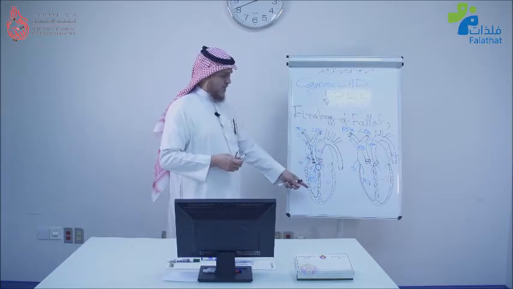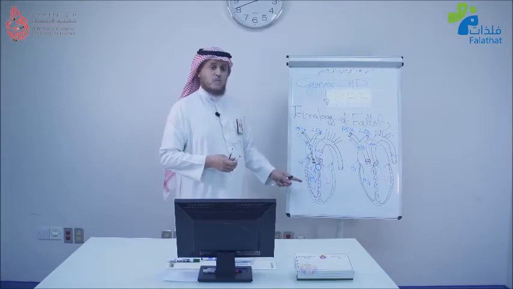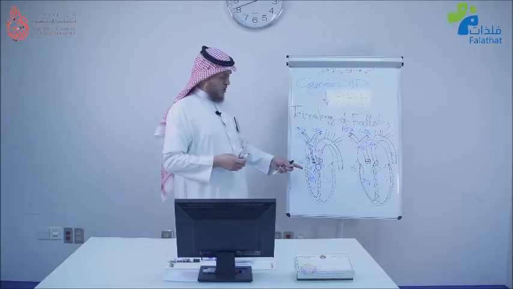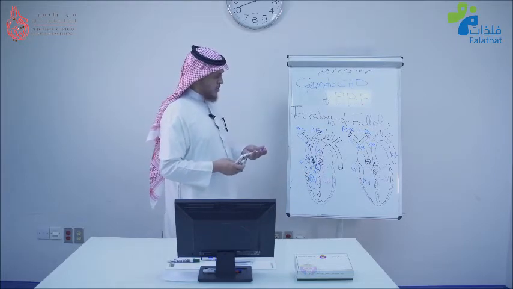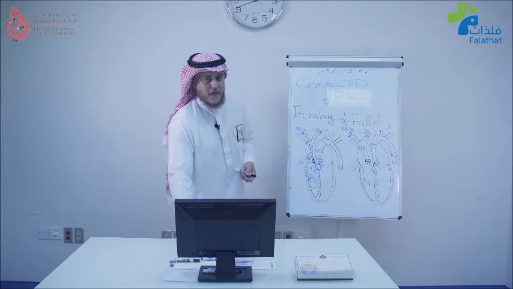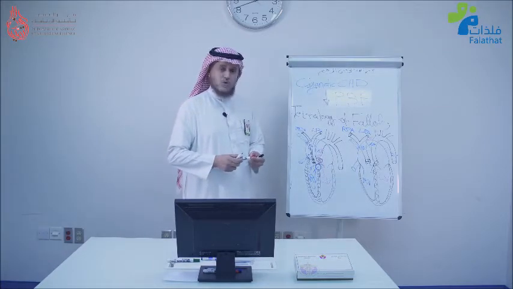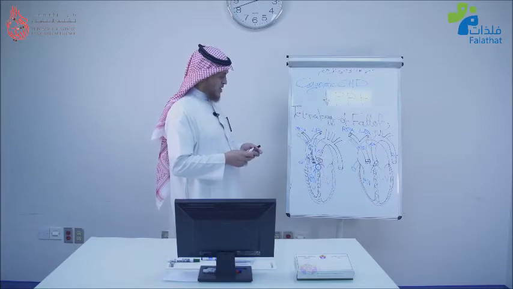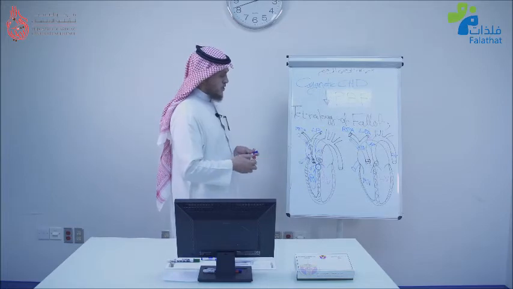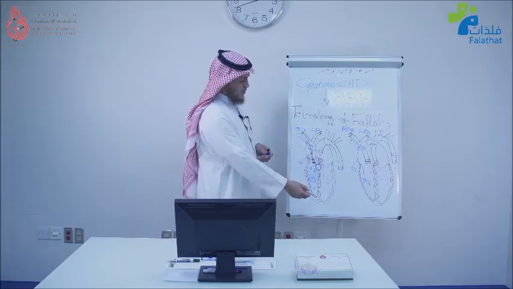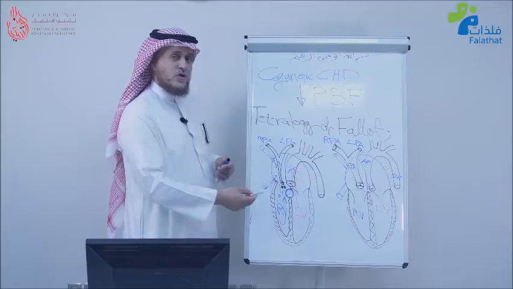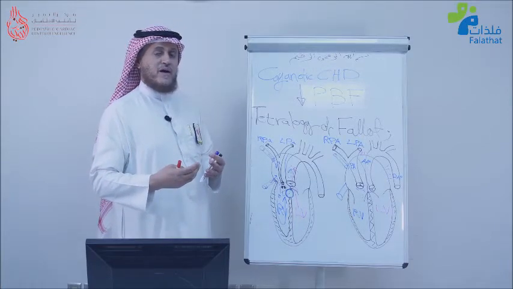So the compliance may decrease, the right ventricle becomes more stiff, and may have diastolic dysfunction because of significant hypertrophy, especially if left untreated for a long time, which doesn't happen these days in many parts of the world because cardiac surgery is available, but it still is a problem in places where tetralogy is not treated at the proper age. So the second, as I said, is the hypertrophy, and the pathophysiology here of stenosis may continue to develop into even pulmonary valve atresia.